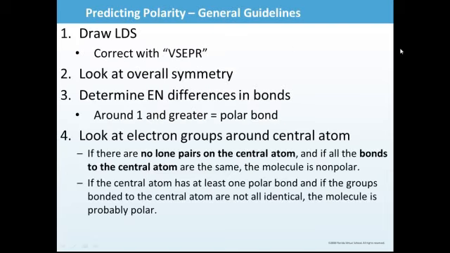Now we're going to determine the polarity. Polarity is probably the hardest thing in this lesson because it's not necessarily black and white, and that always makes things a little bit hard. It would be great if we could just say if this and this and this happens, it's polar. If you don't see this, you don't see this, you don't see this, it's nonpolar. Not quite that easy. However, we're going to make it almost that easy.